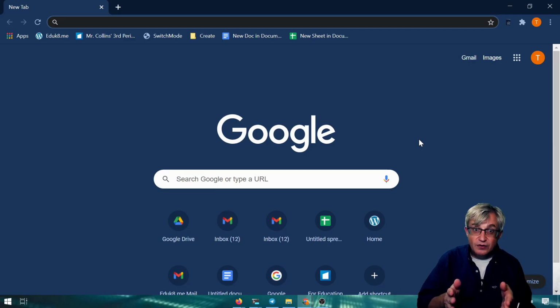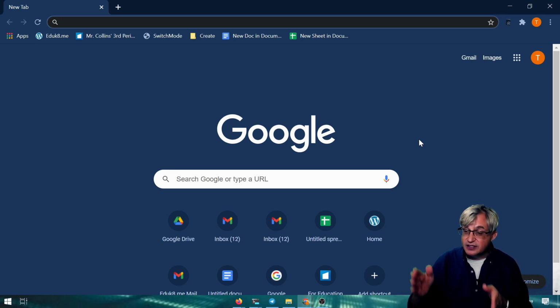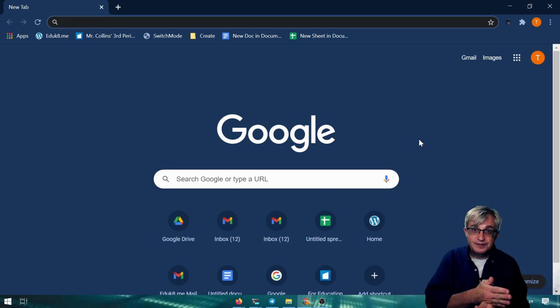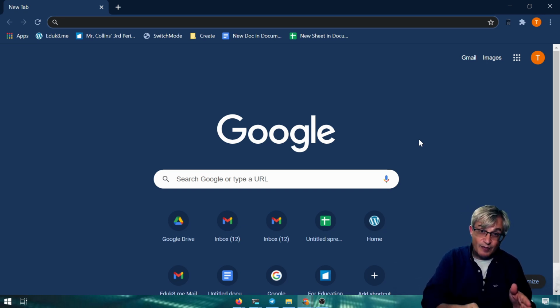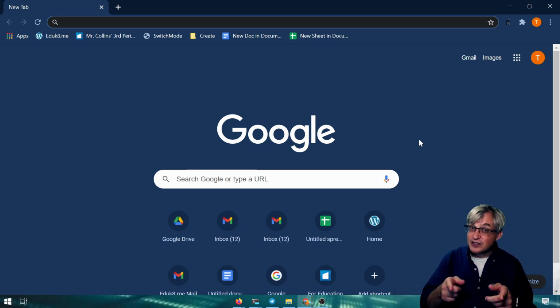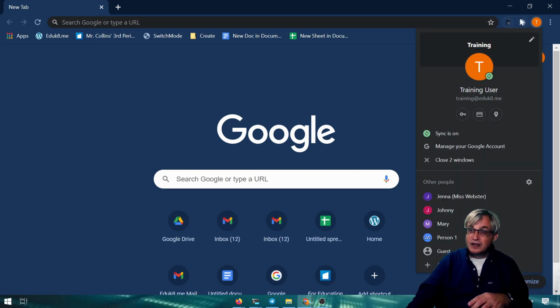I have this Google Chrome set up with different profiles. Also, I'm signed into this profile with multiple Google accounts. Google Chrome supports multiple profiles, and each profile is like a totally separate instance of Google Chrome. Nothing talks to each other in the different profiles. But in a profile, you can also have multiple Google accounts. Clear as mud, right? Up here in the toolbar, this is my account signed into this profile, and down here are other profiles set up in Chrome.